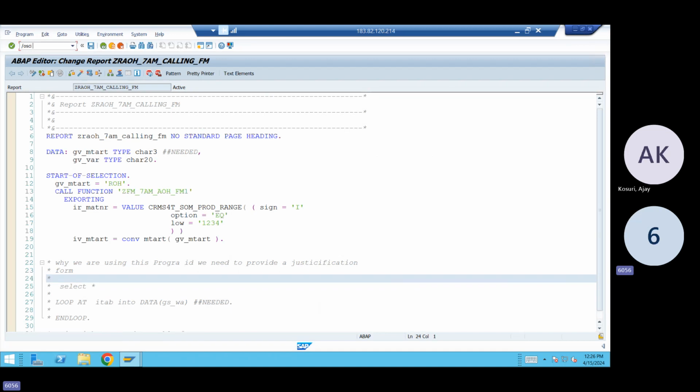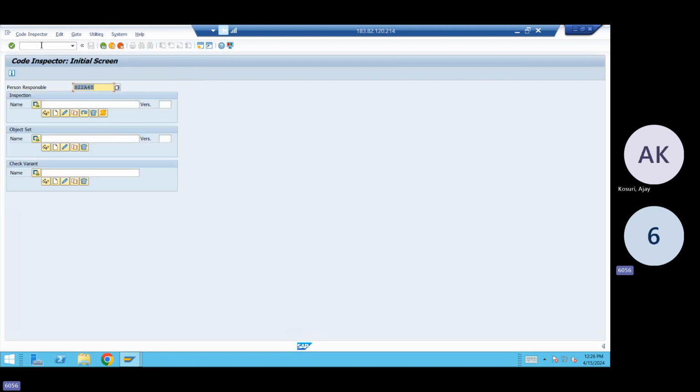You can see this SCI in your ECC as well as in your S4, but compared to ECC, it has more enhanced features.